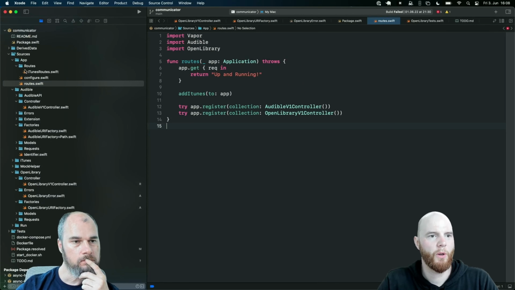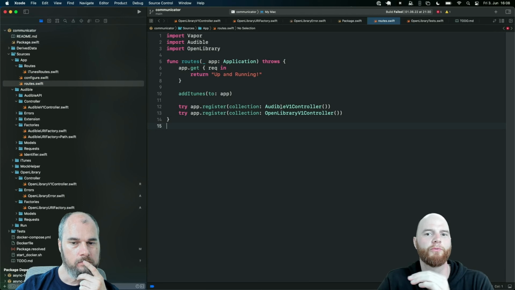It's a little bigger, but I can start with a few easy things. So we have the routes here. This is supposed to get me the audiobooks from Audible, just the metadata, no downloads, no audio files or anything. And I have to get some information from Open Library. I also tried to add it from iTunes, but the information isn't really that good.